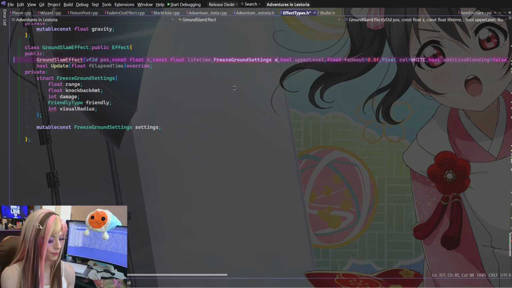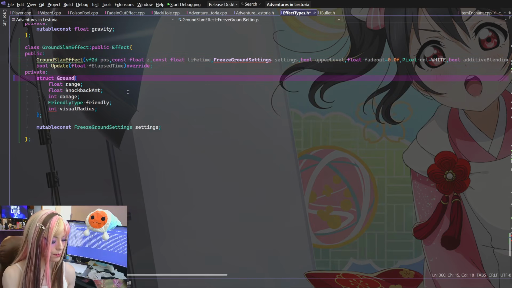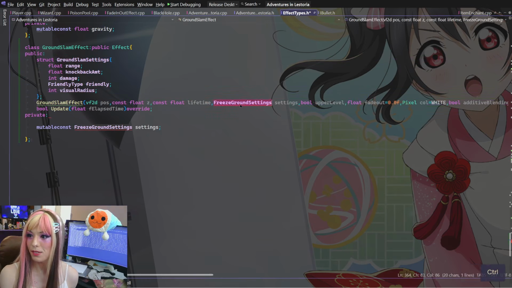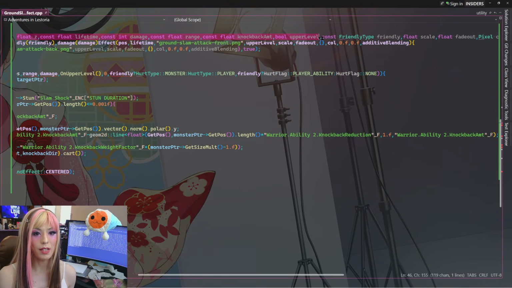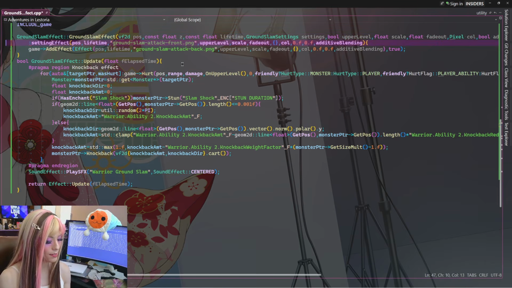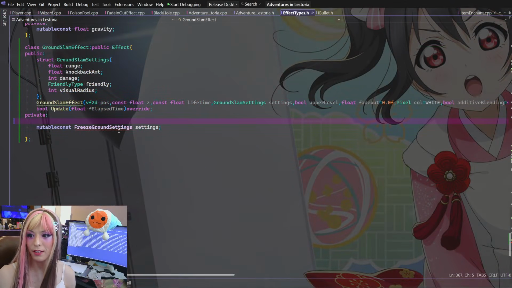If I can type. So something like this just makes it a lot easier to manage when we have all these settings. It's not freeze ground settings anymore. Now it's called ground slam settings. It needs to be public though, because I'm gonna have to access this from outside the class. And then this gets passed in here, like so. Simplifies the constructor greatly, which is helpful, and makes it so I can easily add more stuff to it without clogging this up some more. I kind of forgot we were doing this. And then I don't have to type all these. I can simply say settings gets set to settings. It can remain const because it's not going to change after initially created.